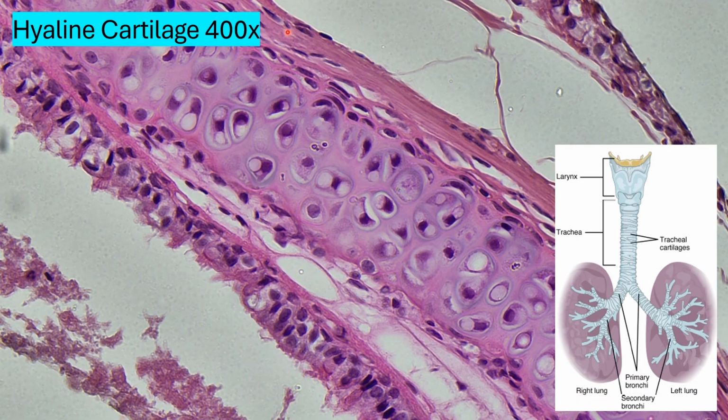Here we're at 400 power. The main cells of cartilage are chondrocytes. Embryologically, they are derived from mesenchymal cells, so they're very similar to fibroblasts, although they're a bit more specialized. They actually start off as chondroblasts, which secrete a matrix that ultimately surrounds them. So in this sample, here we have our main cells. Those are the chondrocytes. Here's one right here. And it's contained within a space or a cavity that we refer to as the lacuna. They can occur by themselves or they can occur in clusters.